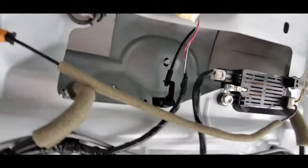And while you're down in here, just inspect. It looks nice and clean. There's not a speck of rust back there. You know, you might want to lubricate your latches and things while you're in here. Got all 4 nuts off.